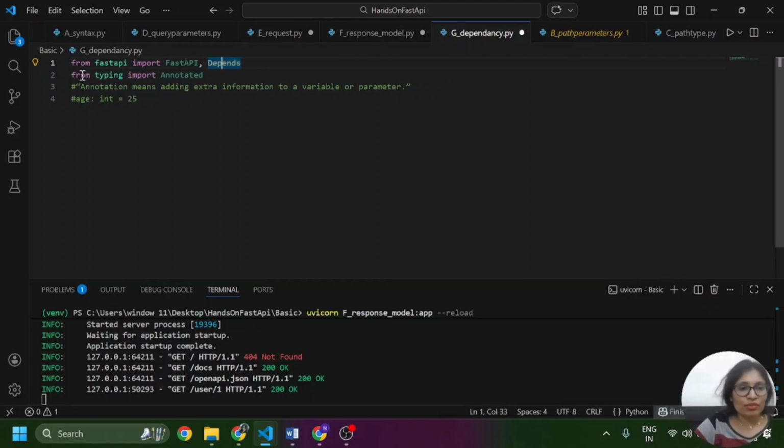And from typing, I'm going to import Annotated. Annotation means adding extra information to a variable or parameter, like age should be an integer, and that is 25.